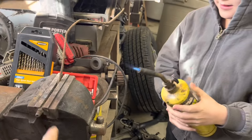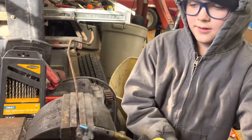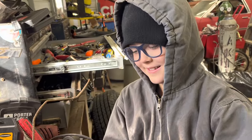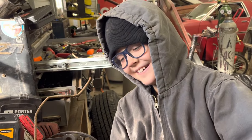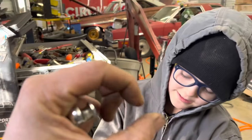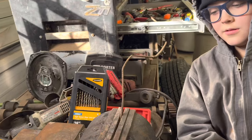Okay, now we're just going to heat this thing up. What does the heat do? Breaks it loose. Why? Because it's stuck. No, how does it break it loose? Heat. Yeah, but what's the heat do to it to make it come loose? Heat it up? I don't know. Heat makes metal expand, like the nuts on there. Yeah. And as it heats up, it expands just a little bit, and that gets it away from that tube that's, you know, stuck in there.